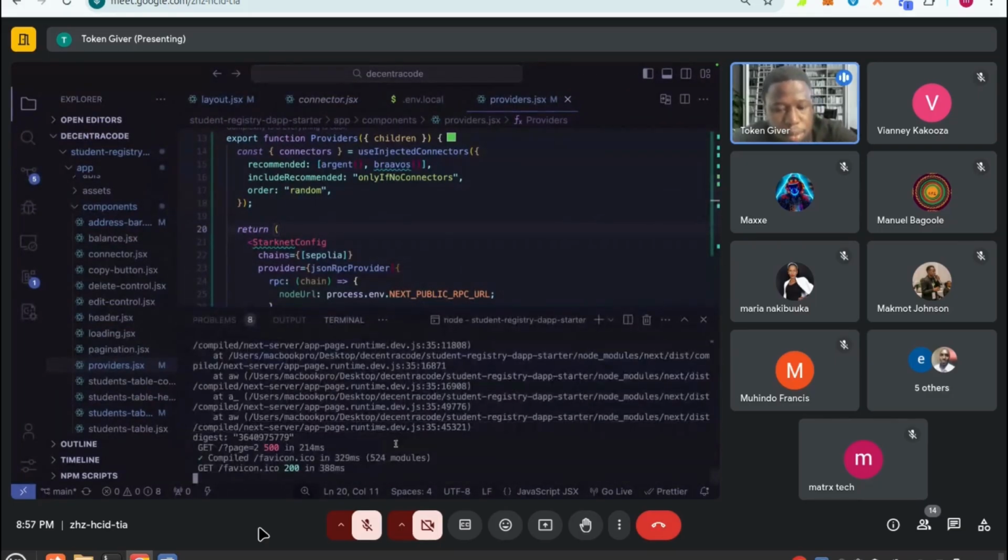Let me try and restart the server to see whether it works.